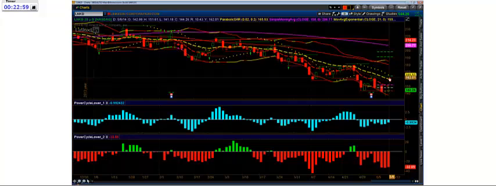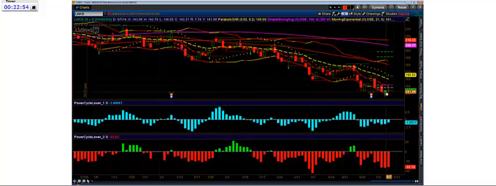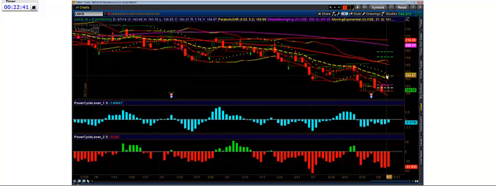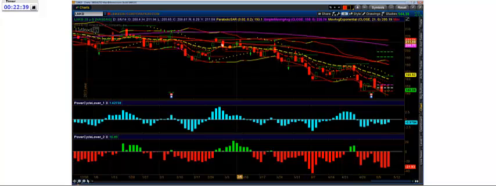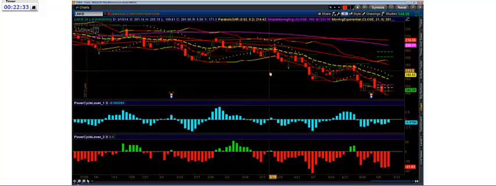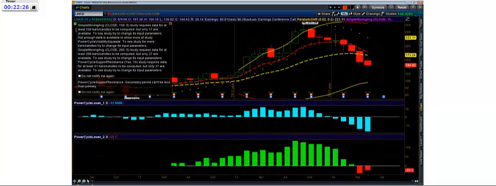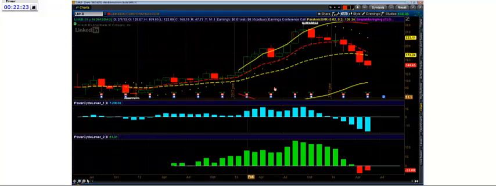So on this particular type of trade strategy, what I look for is not to sell when it's on the lows, because what tends to happen is when you get down to these lows, you get these knee-jerk reactions up, which can give you a lot of pain. But you have to be patient, wait for it to get back into the major moving averages, and then take your trade there. So right now, it's still showing lack of strength. But then you need to go back and measure where it is in time too, because you don't want to be selling at the bottom. So keep track of your big picture time frame here.